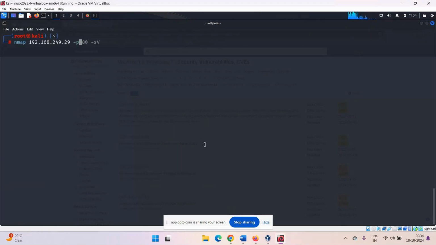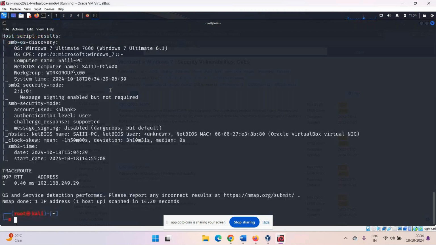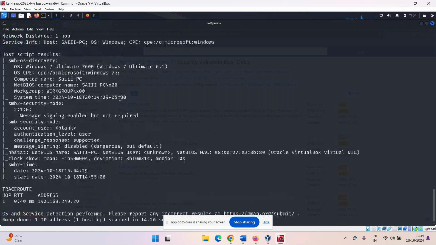So I'm using -p targeting only port number 445, and I'm running an aggressive scan. What the aggressive scan does is it also performs enumeration. It actually connects with that port, interacts with it, and checks.